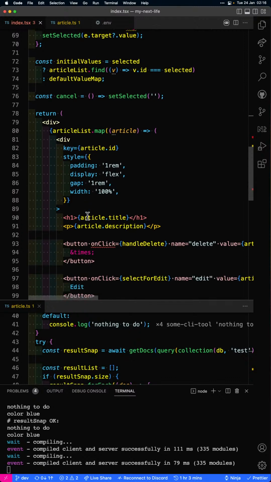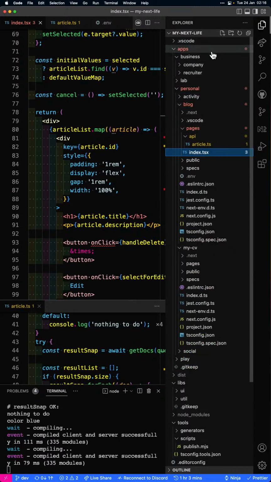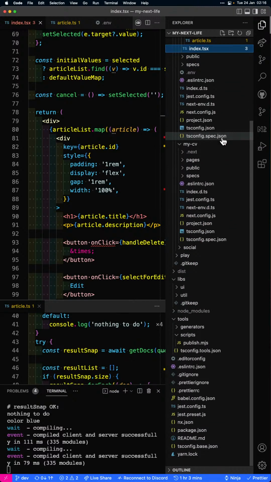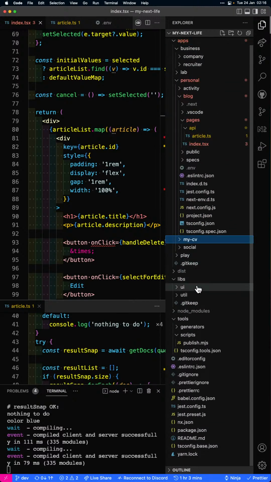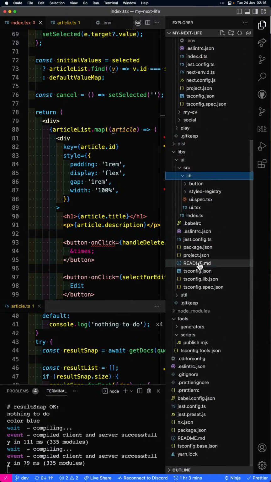Now, before I do that, let me start with a simple component somewhere here in UI lib. So I already have a button to play with.